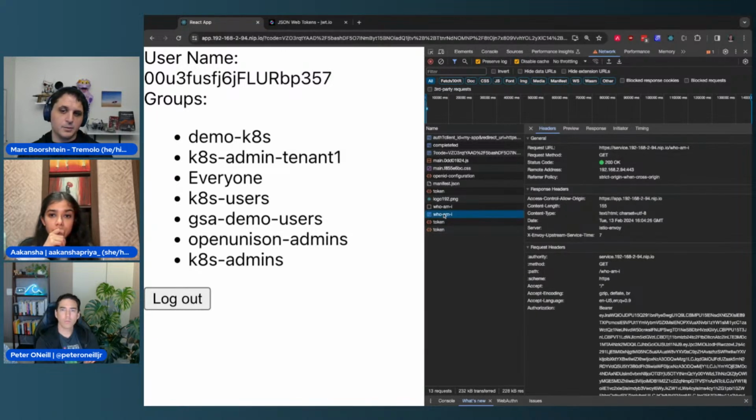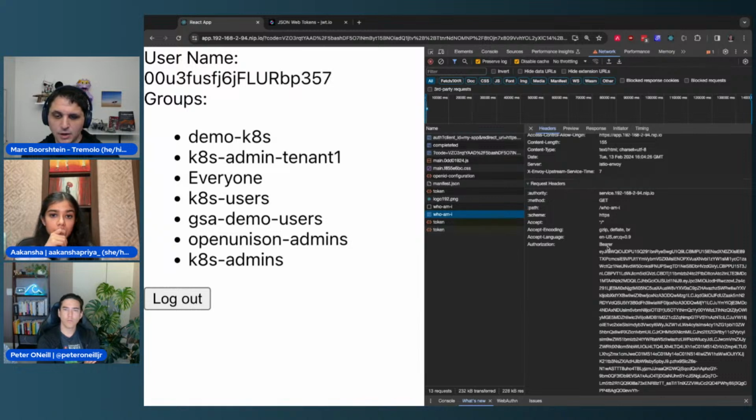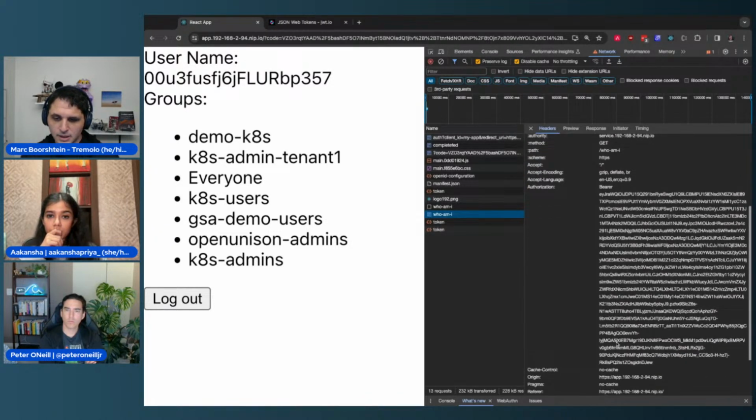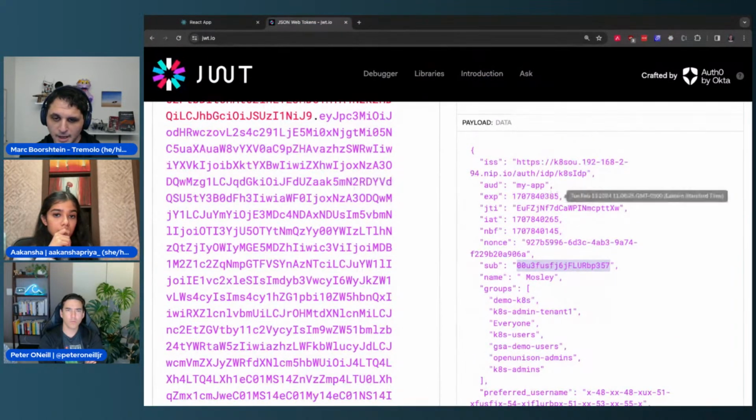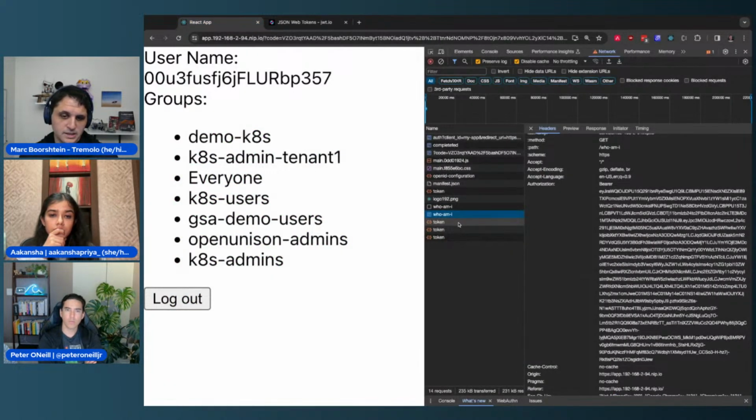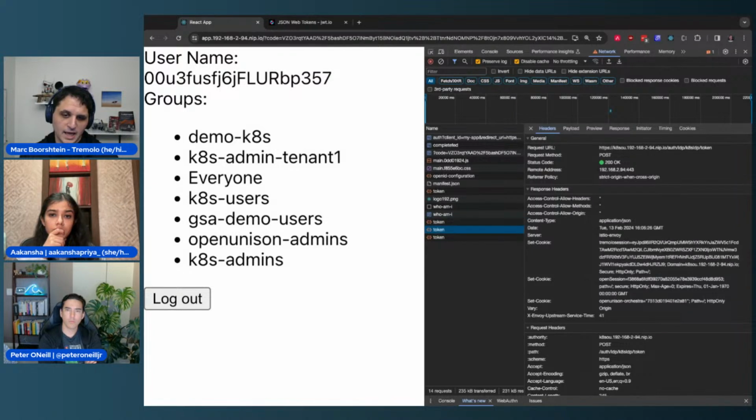Then it calls it again, this time with an actual get to be able to retrieve the payload. And we'll see that it actually has the authorization bearer. And this token is our ID token. Now, one thing I'll point out here is our expiration is at 11/06/25. So this token no longer works. If we drop this token into a curl command, it wouldn't work anymore because it's now expired. But if we come over here, we can see that every minute or so, React is refreshing our token. So we're getting a new token inside of React every minute, keeping our refresh token up to date.